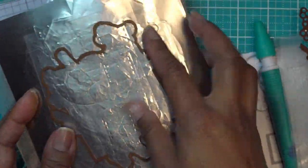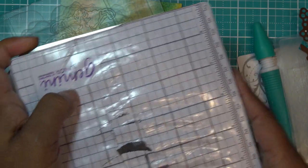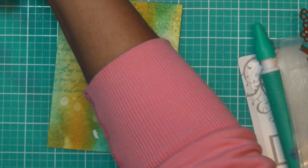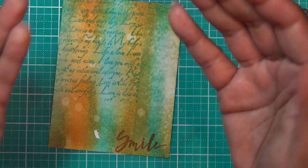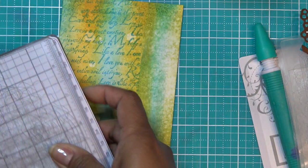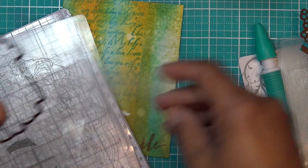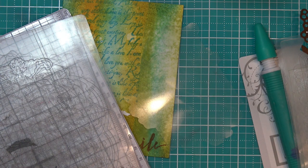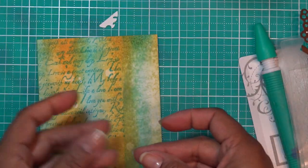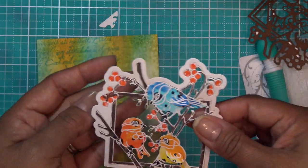I'm just going to use my metal plate, the acetate, and the outer die. Plastic shim, magnetic shim — hopefully this doesn't shift — and top cutting plate. I'm going to run it through. If you're going to use your Gemini the whole time, you could have done the embossing and everything, but I just kind of wanted to keep it simple. Now that I've changed my mind and I'm making a shaker, I could have just done it from the beginning. And here's our little acetate piece. I'm going to put that there so we don't lose it, and put the acetate away so I can use it another time.